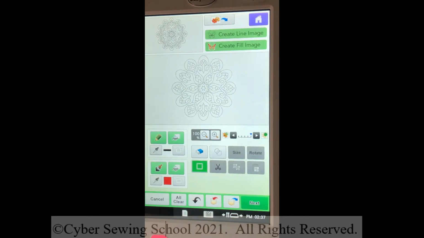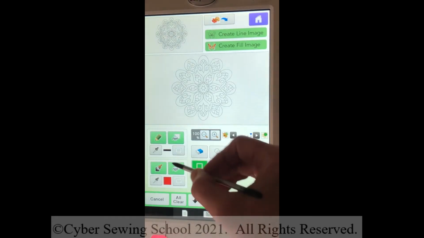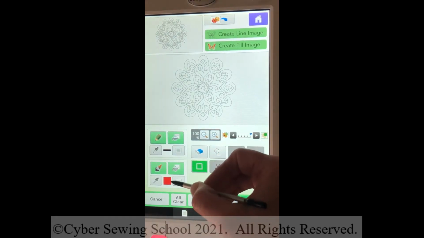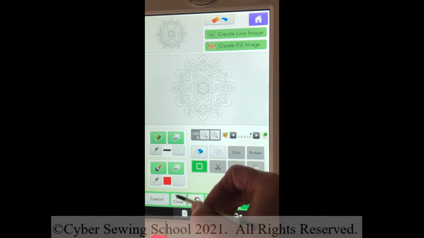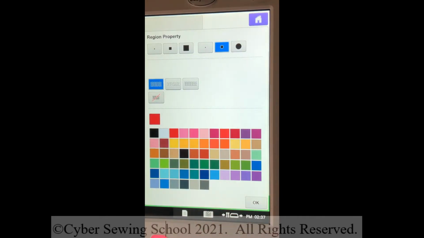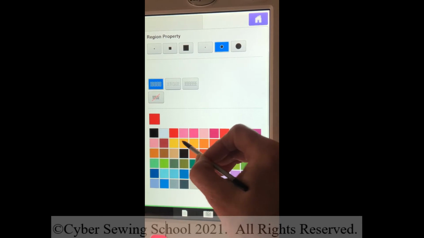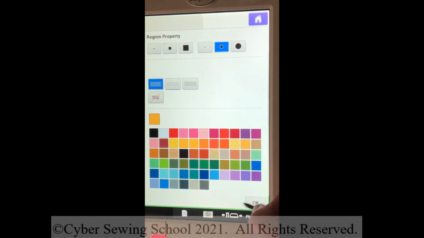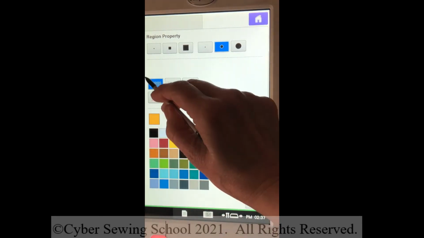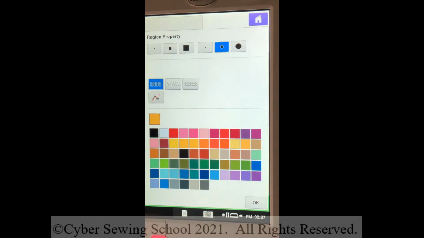So this is where I'm going to start adding my colors. And to do this, I'm going to get the previous picture of what I worked on before, so I know I have a reference as far as what colors I'm going to use. All right, so we're going to be working with the region properties down here, and I'm going to go into my notepad and I'm going to select the center color. So I believe I use this color right here, this mid-orange, and make sure that I have my satin stitch designated as the type of fill that I want to use.